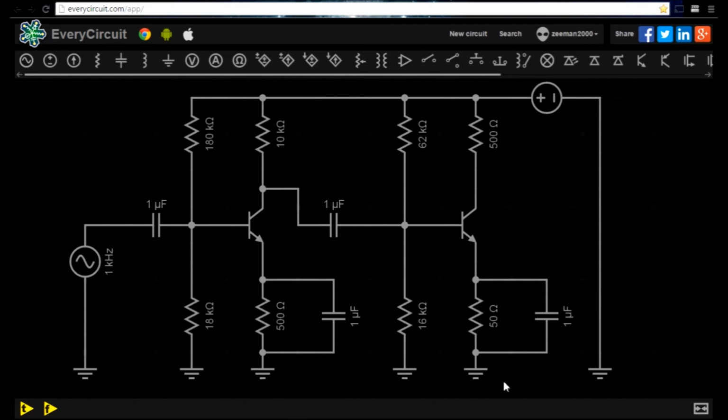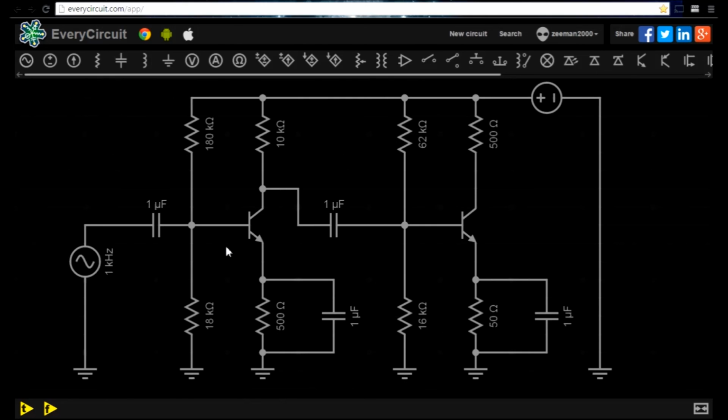This two-stage amplifier circuit is a good example of where a voltage and current divider is used. The first two resistors before the transistor act as a voltage divider to stabilize the bias of the transistor. The second set act in parallel with the first set to regulate the current.